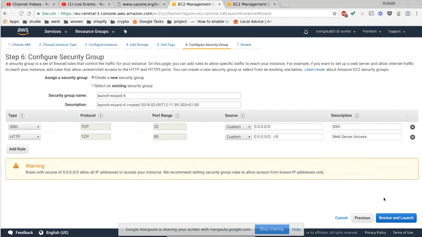If you want to create a web server that you access from the internet, you need to set a rule from anywhere as the source, mentioned above, so IP addresses can access your instance. Above, port 22 from anywhere to this Linux instance. Leave the default rule anywhere and click review and launch.